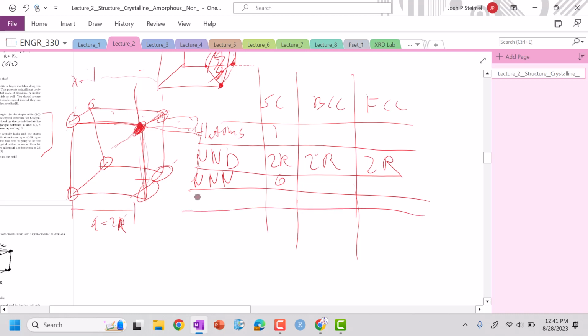So we can see that the number of nearest neighbors will be 6. Now, what about the next nearest neighbor distance? Well, actually, we'll come back to that. What about our lattice parameter, A? What is the definition of that? Well, that is going to be just 2r. We can put it in those terms. What's the next nearest neighbor distance? So if this is touching here, the next nearest neighbor distance would be this diagonal. And we should know that from basic geometry. So you have A here. So this will be A root 2. So 2r root 2. That would be our next nearest neighbor distance.